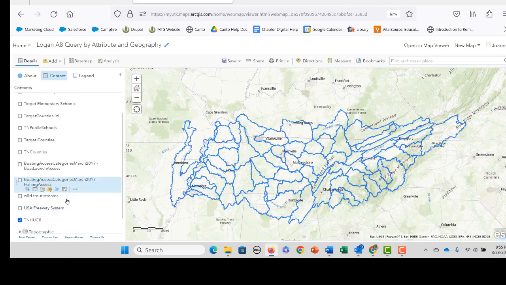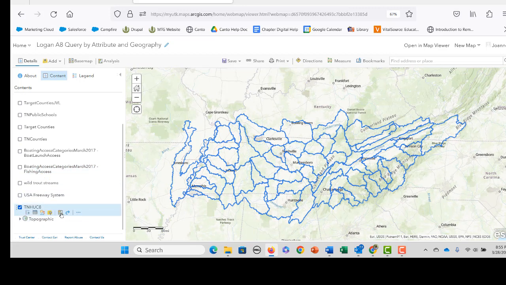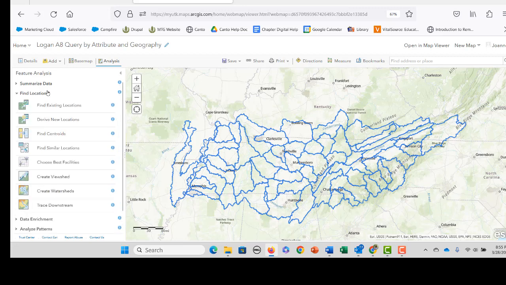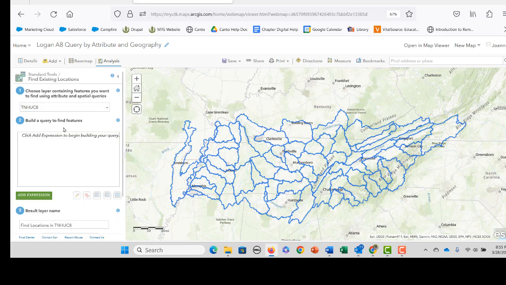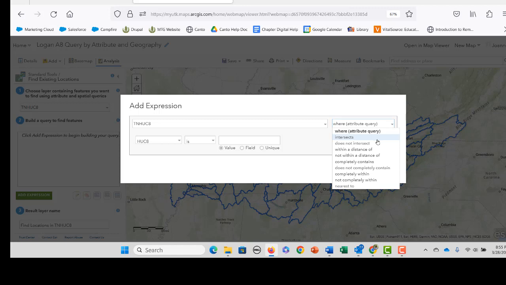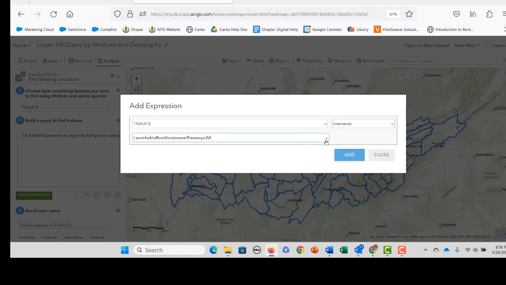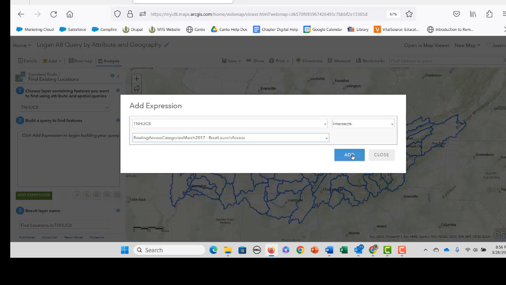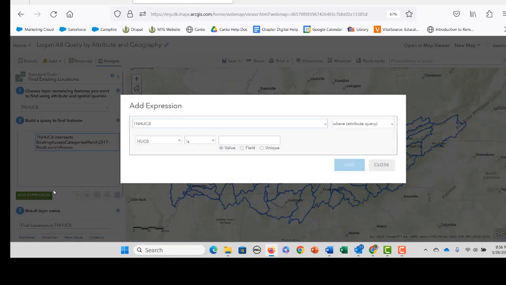75 boat access. And now we've got our Huck 8s, which are the larger watersheds like Watts Bar. And we want to find out which ones have both a boat access and fishing access, because then we can really gear towards those counties for our cleanup proposals, because those are areas that tend to get kind of messy with litter and fish guts and things like that. So we need some sort of a cleanup plan if they've got both. I mean, probably if they have either one, you should, but definitely if you get at least one of each, you should have a plan for sure.